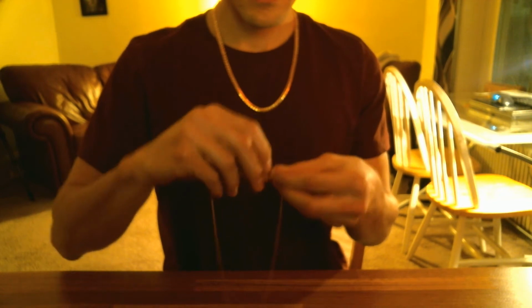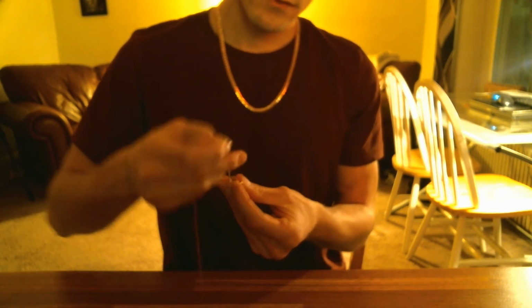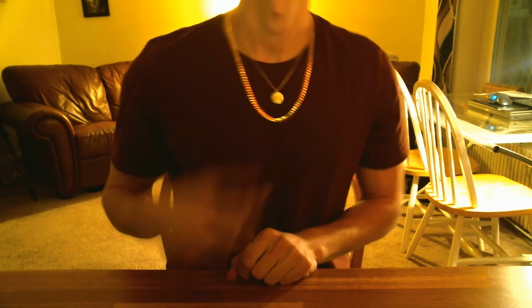Like I said, this was for the rounded box chain, and it fits perfectly on this chain. I think the proportions are perfect for that. And just so you could see it with the 22-inch Cuban link, I think this is an awesome look here. This is just what I was going for. There's a nice little separation there, and it's not too big, but it's just a nice accent to the Cuban.